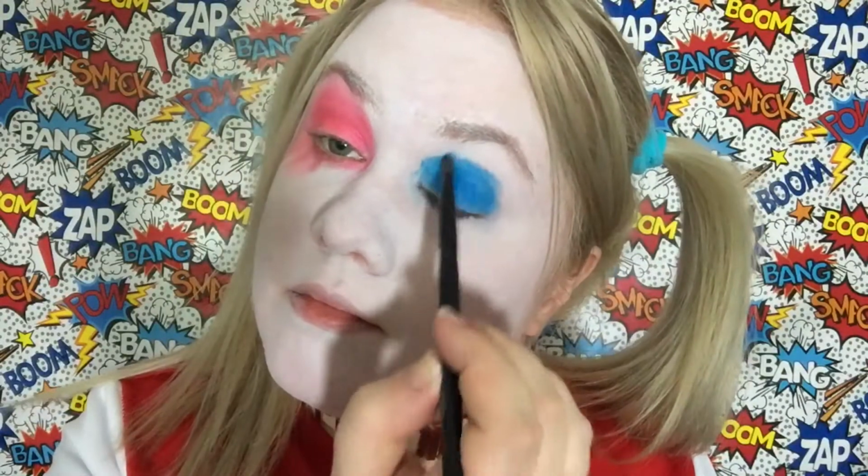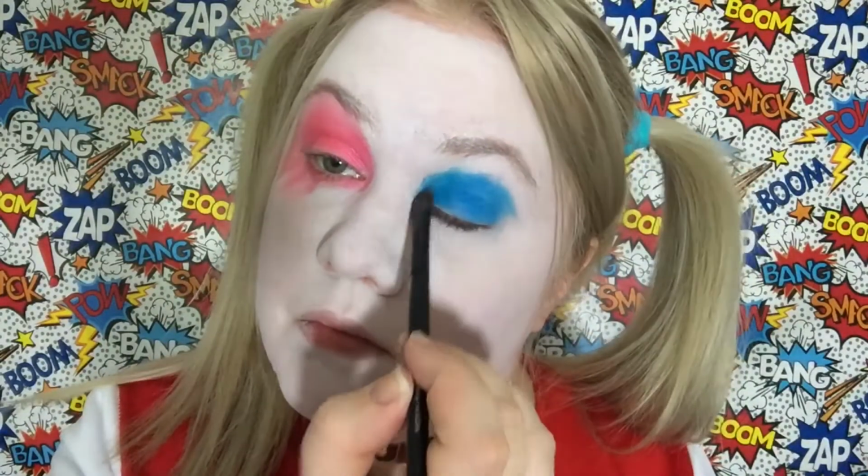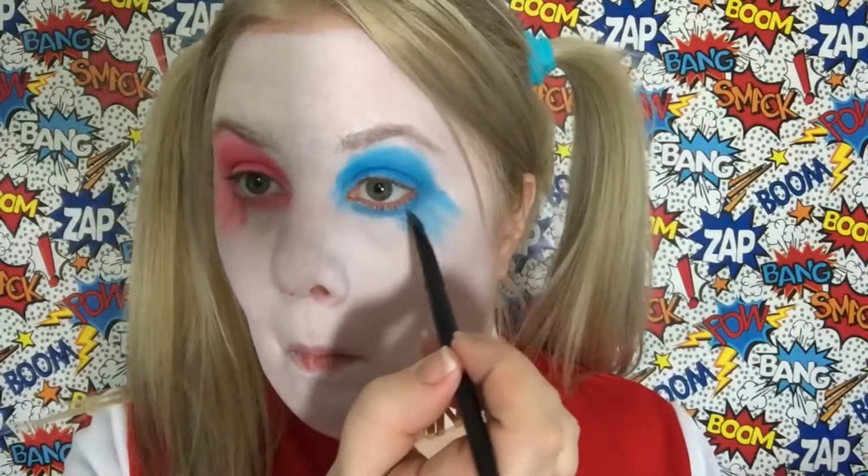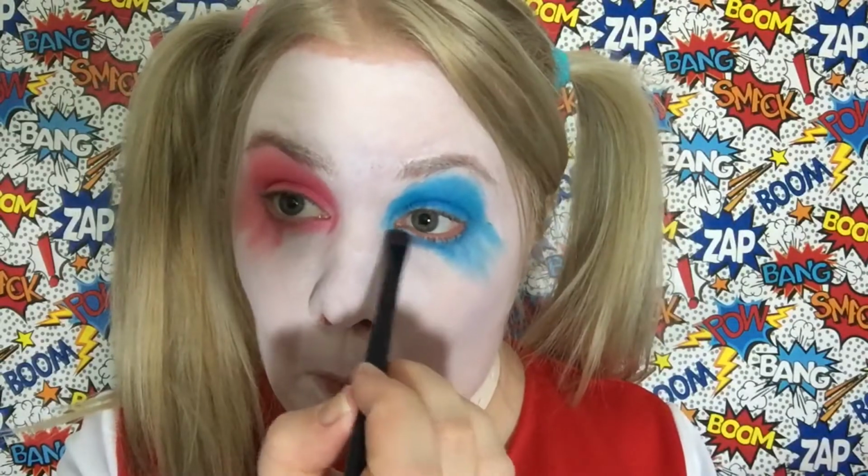Now I'm applying a blue eyeshadow to my left eye, and I'm applying it in the same messy manner as the red eyeshadow. Nice and messy, and drag it all the way down to the outer corners of your eyes to really make it look good.